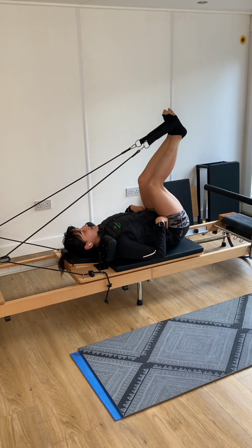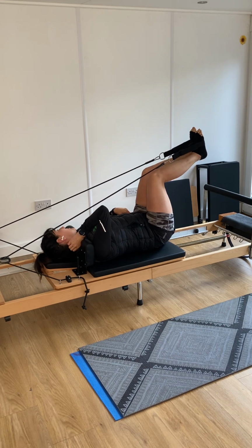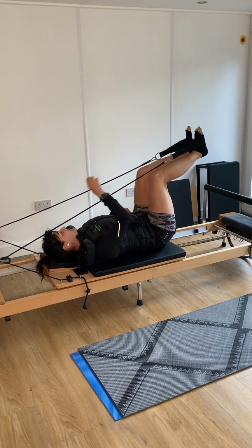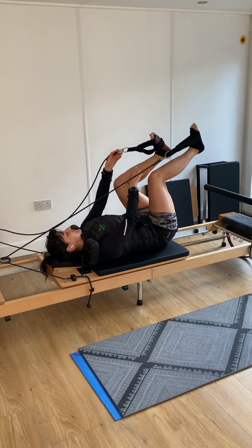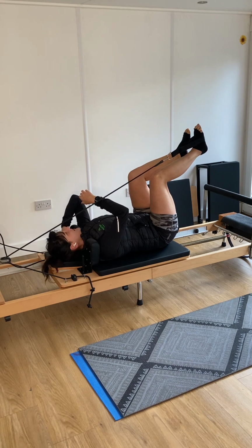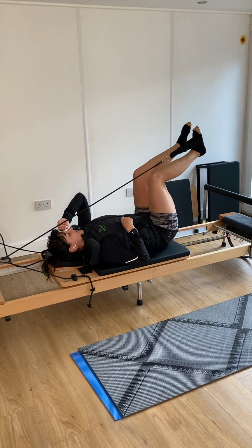Okay, I'm going to bend both knees for a moment and just bring them into this tabletop position. So I'm going to work with one leg now. So this is going to make our abdominal muscles work a little bit harder. So I might actually just remove this strap from this other leg. So I'm keeping my right foot in my strap, in my long loop, and I'm just going to pop that back on the peg for the moment. So both legs in tabletop for the moment.